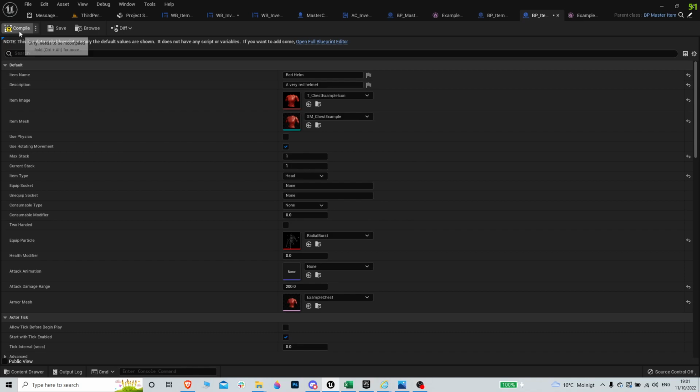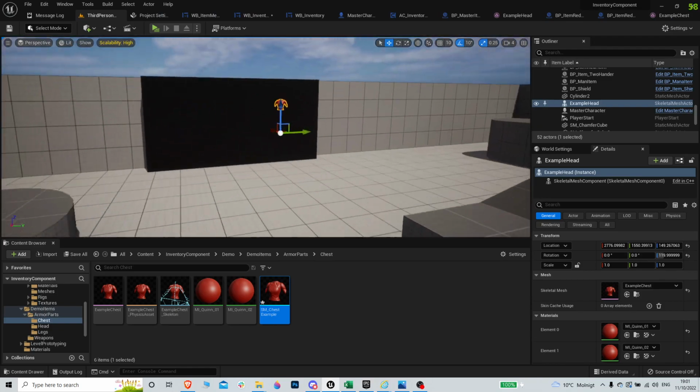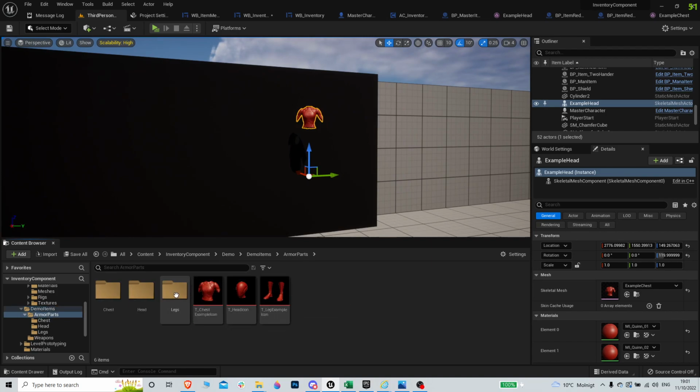And we'll do the example chest. And this will be a chest. And let's do one more for the legs.